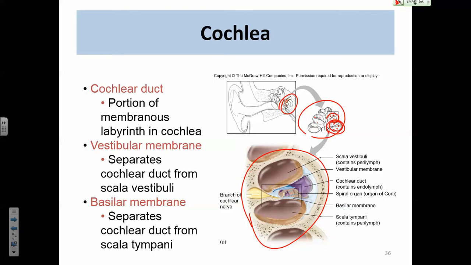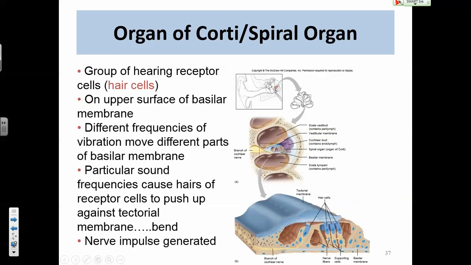And here's one of those right here. Okay, and so here's the middle compartment filled with endolymph, and perilymph above and below. And do you see this complex little structure sitting on that membrane? That's your hearing organ. And it's called the organ of Corti, or the spiral organ, because it spirals around that lower membrane. And if we looked at that area in this box more closely, I'm going to come back to all these words. Here's the area. Look at it more closely. All right, there is the hearing organ called organ of Corti.